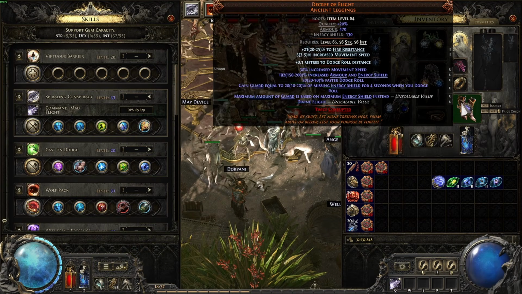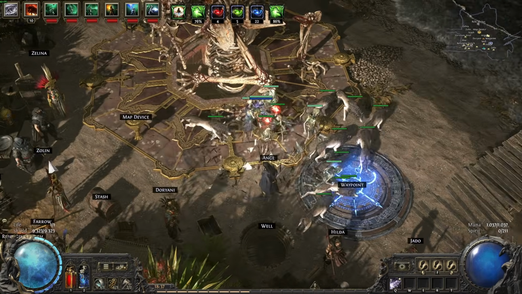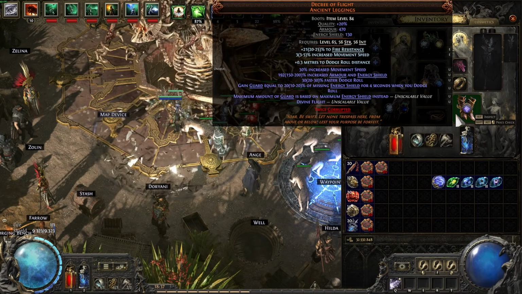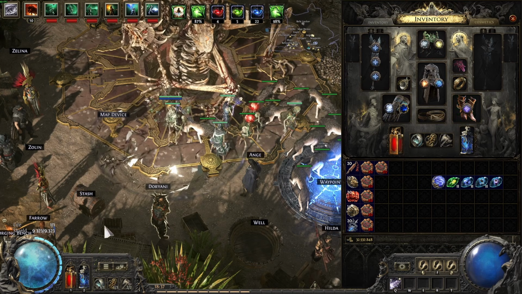I don't know, I like it. And it also gives you 30% faster dodge roll. So we basically dodge roll pretty fast and pretty far. And then it also gives you guard based on 20% of your missing energy shield. And this is the reason why I want to scale energy shield here.